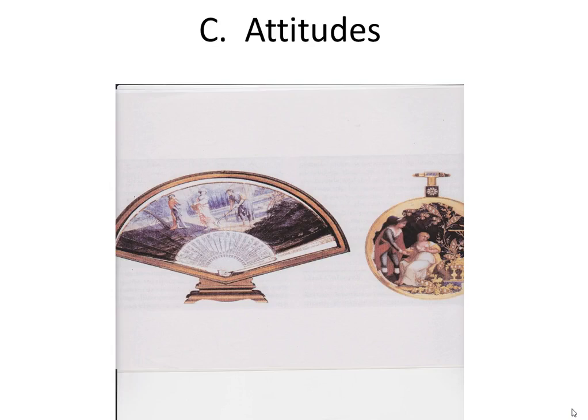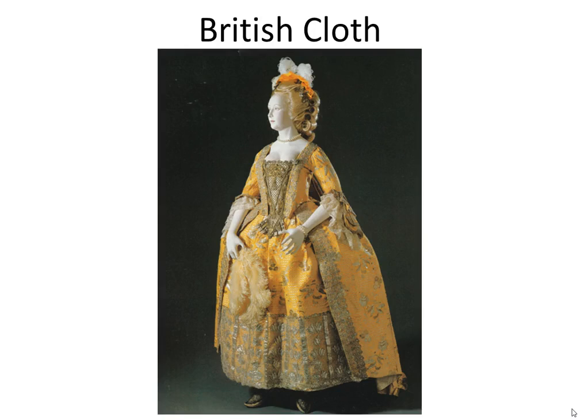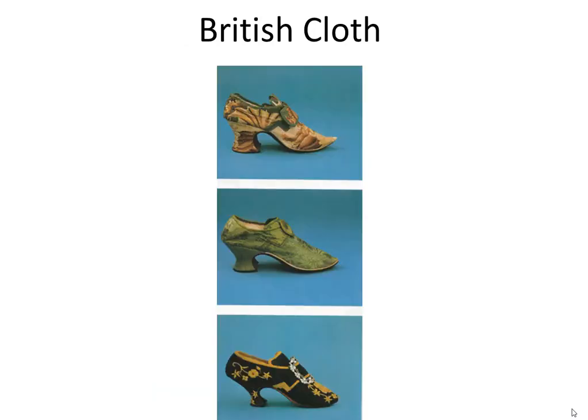Okay. All right, so let's talk about attitudes too. So we are no longer, as Americans, like the Puritans. We love our stuff. This is stuff that belongs to a family called the William Byrd family, B-Y-R-D. Here are some women that are very dressed up with the bustles, with the latest fashion. Here's some cloth, again, that we inherit from or get from England. These are actually men's shoes. So just like boys today, like my son, collect tennis shoes worth hundreds of dollars, these are all men's shoes.